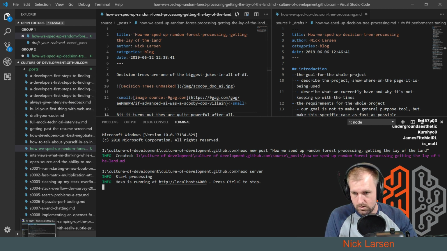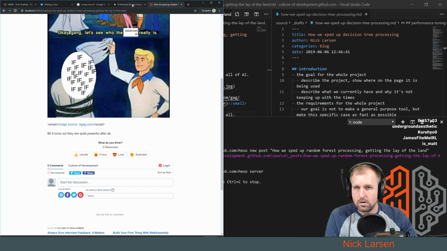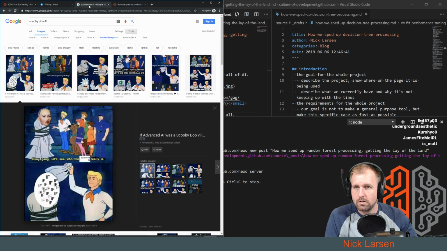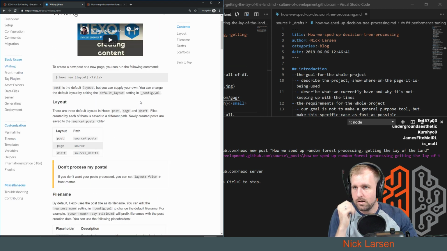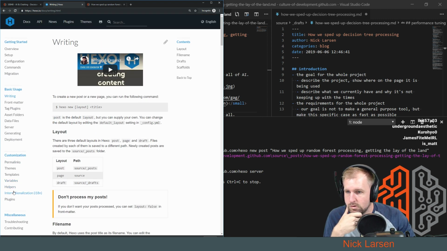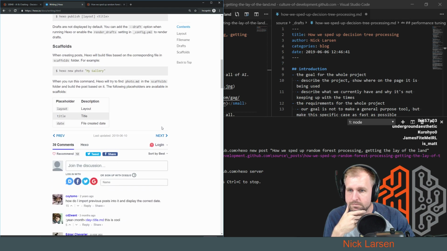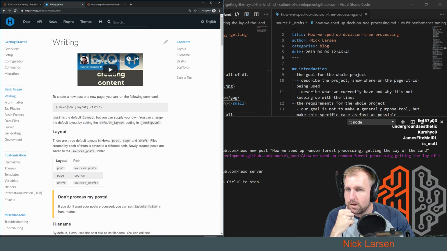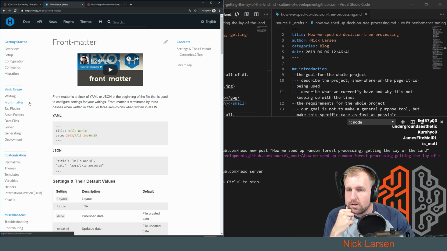Hexo. You can close that. You can close that. Okay. I want to go to writing. I'm in writing. That's it. That's all I got. Front matter? Nope. Tag plugin, data server, generating, permalink, themes, helpers.